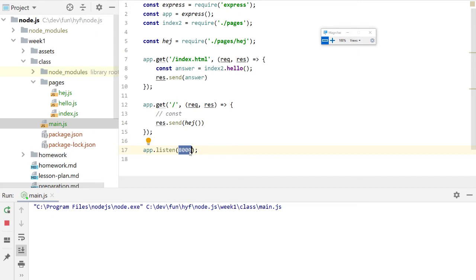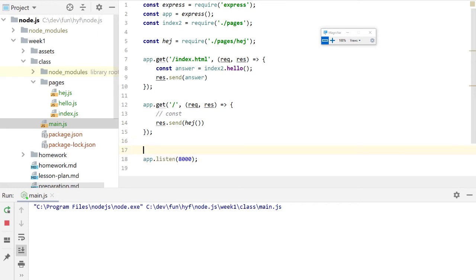Any more questions? This 8000, you can change it. The max you can have is, I think, 65,000. The lowest you can technically use is 1. But depending on the machine, if you're on Windows it's a bit different. If you're on Mac, you might require administrator rights to run on something below port 1000. So that's why when we develop, we just set it to something like 8000. Then we won't have a problem.